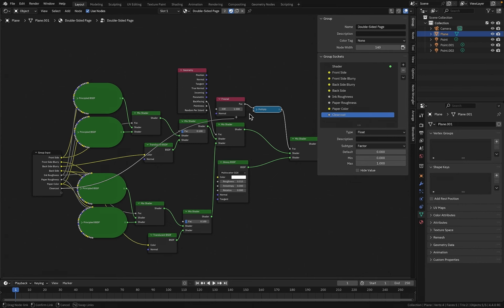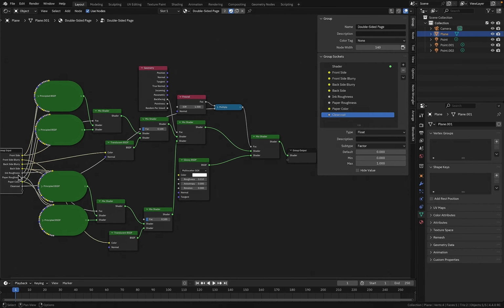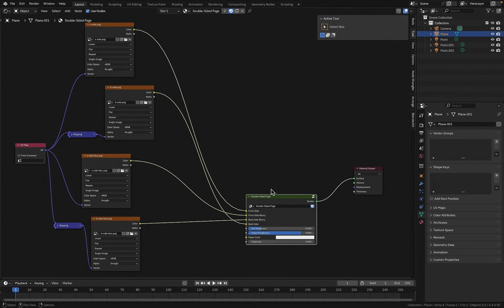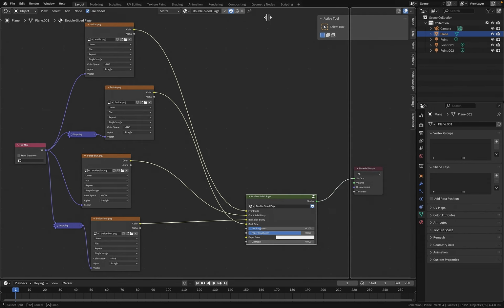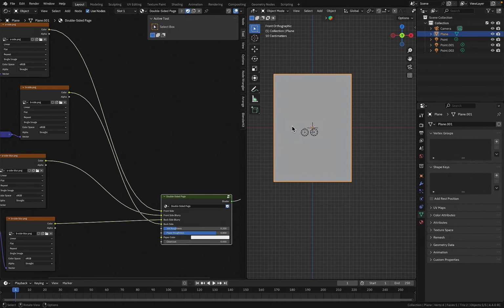And we just multiply this input with the Fresnel factor, so the user can then adjust how much of a clear coat they would like on their page. Let's open up the 3D view here.